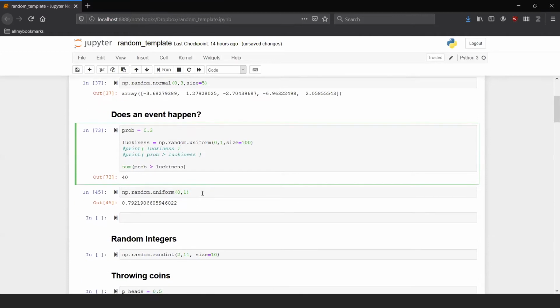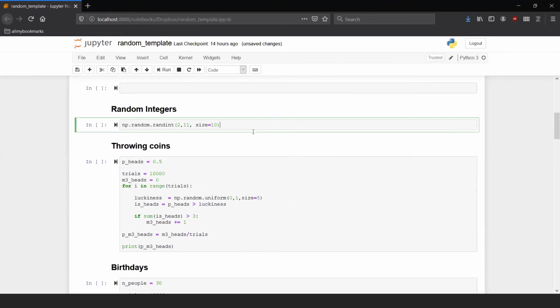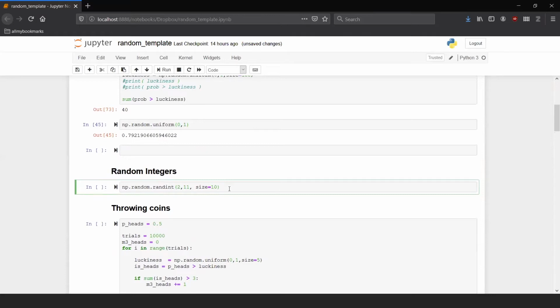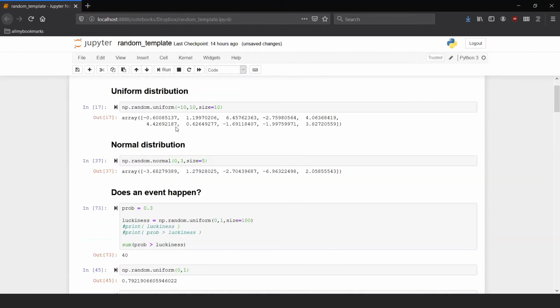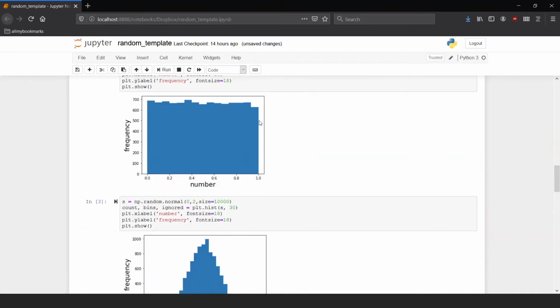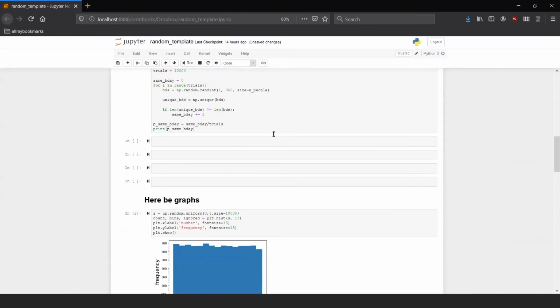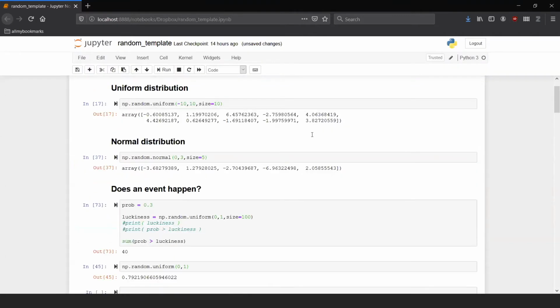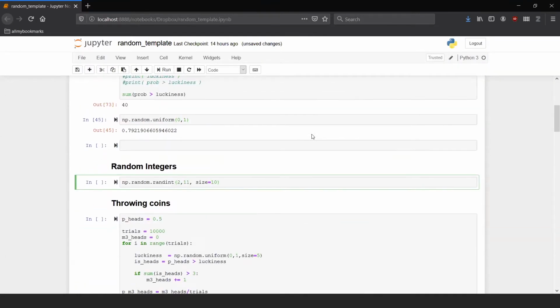All right, and lastly, something I think we're going to need in the future is that maybe we don't want to work with floats, maybe we want to work with integer numbers. In that case, there is a function random randint, which generates numbers similarly to the uniform distribution, all with equal frequency, where all the numbers are integers from a lower bound to upper bound minus 1, because this is Python.